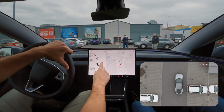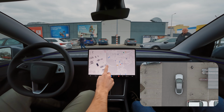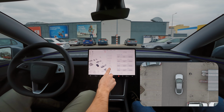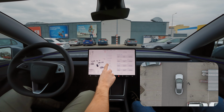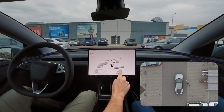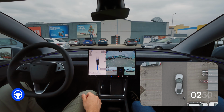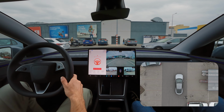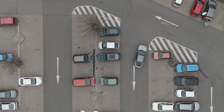Doesn't mean we're gonna stop though, on the contrary. The main conflict of the video is arriving, the villain himself. Thankfully, the Model Y's acoustic glass blocks whatever colorful language he's using. But as he gets closer, starts gesturing, inspecting the car, we get nervous. Then he walks around to the back, and we engage Autopark just to see if the car will fight back. And finally, the Tesla loses its cool and yells at us like an angry parent. We take the hint, pack it before he calls the police.